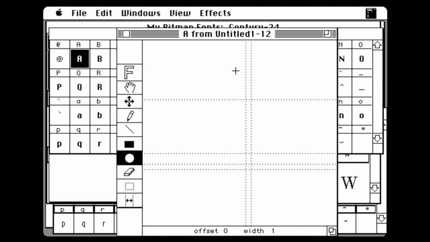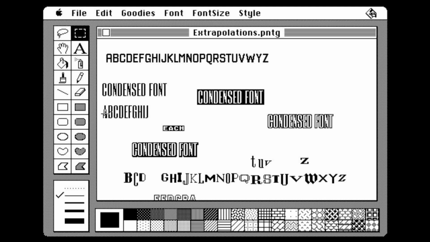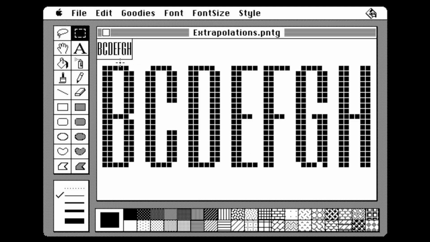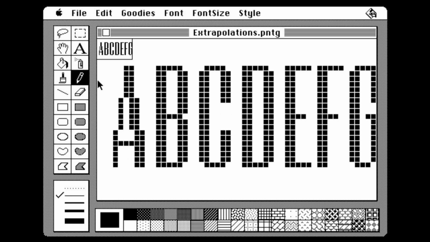Let's see, I wonder, let's go back and look at that for a second. I'm going to go into Fat Bits mode here. And let's see how many pixels tall this is. 1, 2, 3, 4, 5, 6, 7, 8, 9, 10, 11, 12, 13, 14, 15, 16, 17, 18, 19.